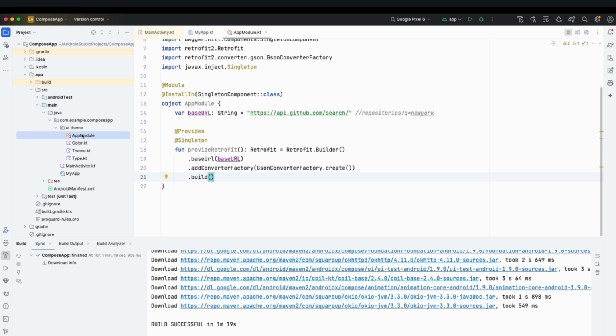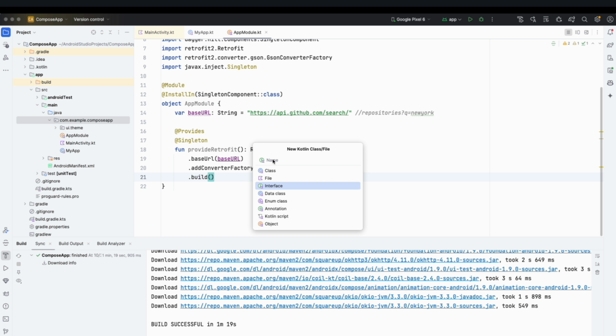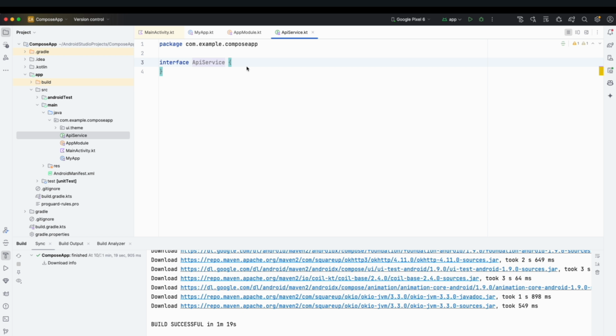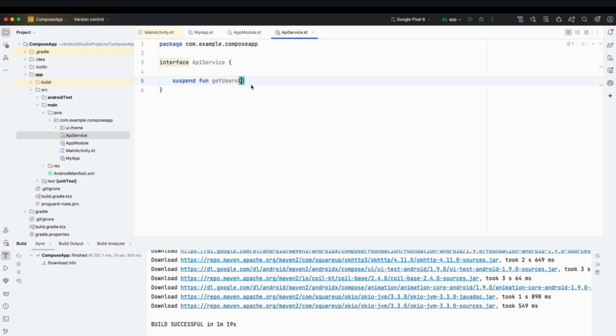And that's it. Now what we need to do is create an API service class from where we are going to make the API call. Basically, it's going to keep other responsibilities. So that is going to be an interface type. And here we need to create a suspend function because we are going to use coroutines as well. So I'm creating a function like getUsers, and it needs to contain the path as well as the query parameters.